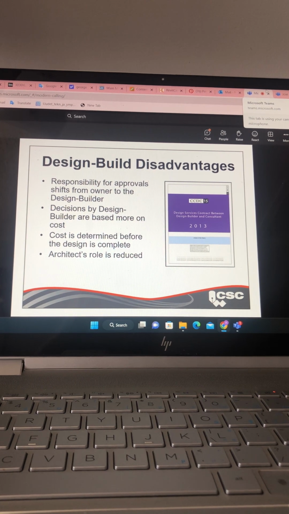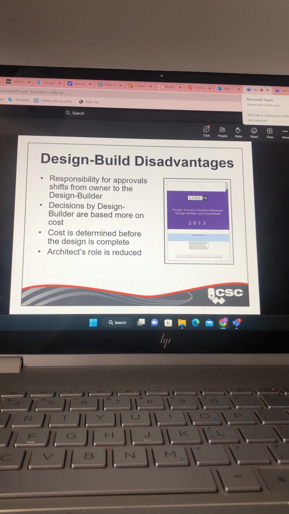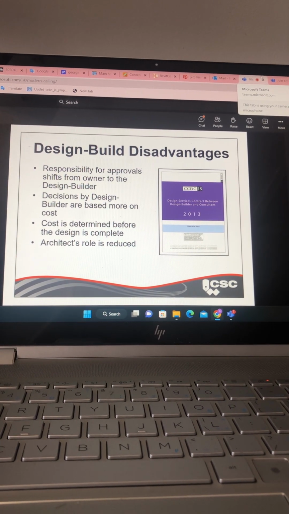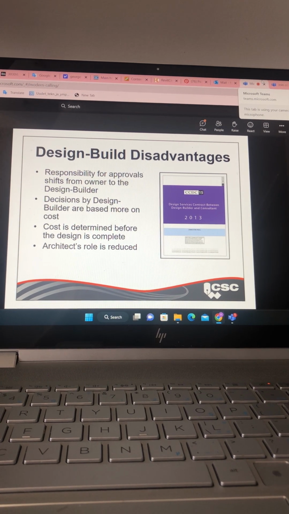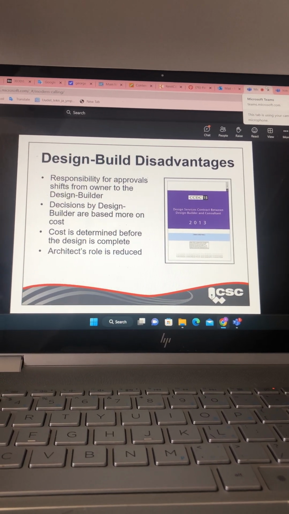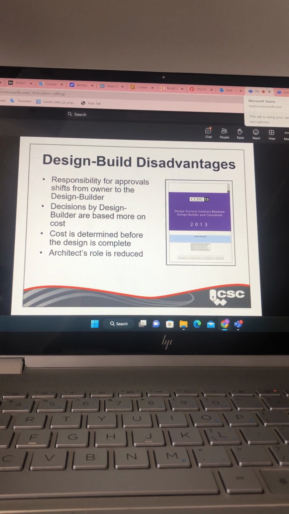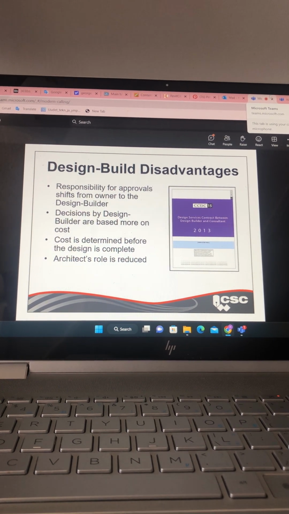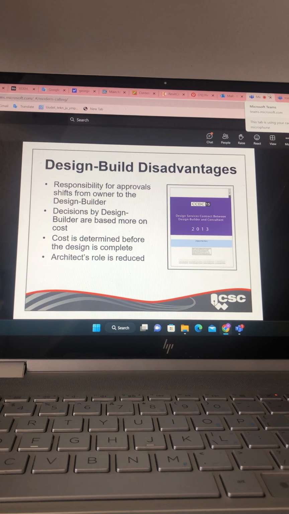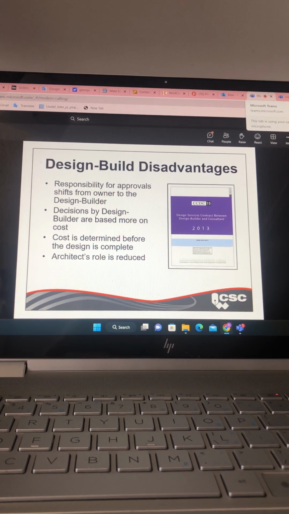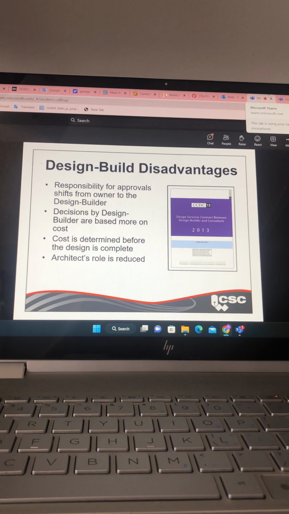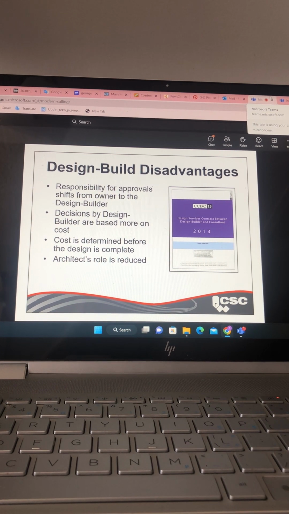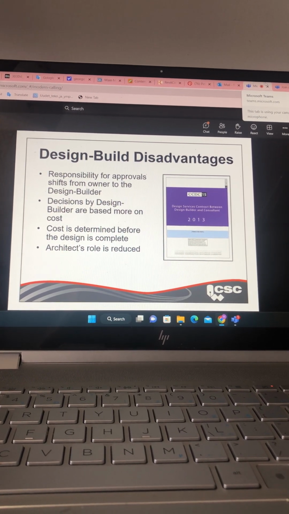CCDC 15 is the design services contract between the design builder and the overall consultant. This is the standard contract between the design builder and the consultants to perform the design services that are required under a design build contract between the owner and the design builder. Similar to the standard client consultant contract, CCDC 15 lists the basic design services considered necessary in design build contracts. Design services are listed in a schedule format with checkboxes, which allows for flexibility in establishing the scope of services and the compensation method for the consultant.